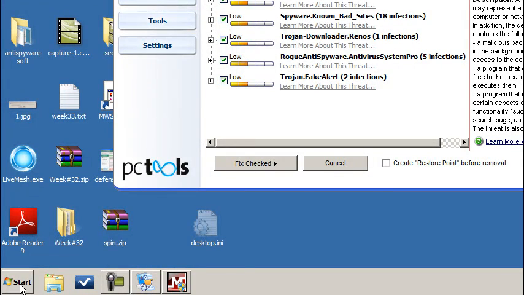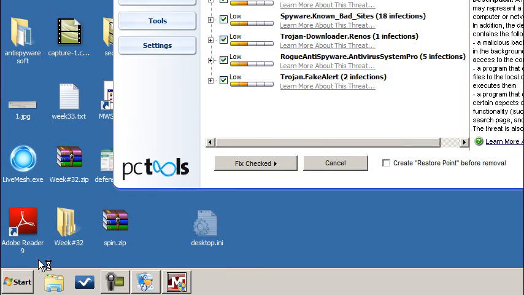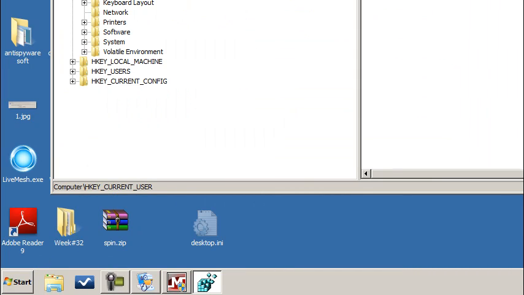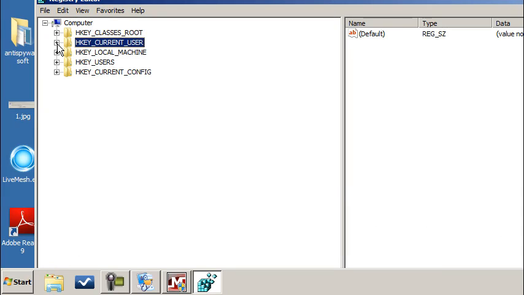I'm going to go down to the Windows Start button and type in regedit. That's going to bring up the registry editor for us, and I do not recommend that people go in here and remove anything themselves. I always recommend you use a legitimate security client like Spyware Doctor with Antivirus. Malwarebytes is another favorite of ours. That way you're not poking around in the registry. The registry is very important to the computer, and one small slip can cause you to lose your data and everything. So I'll advise you to read our disclaimer on the removevirus.org website.